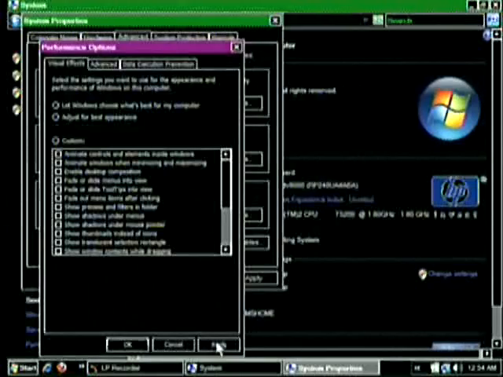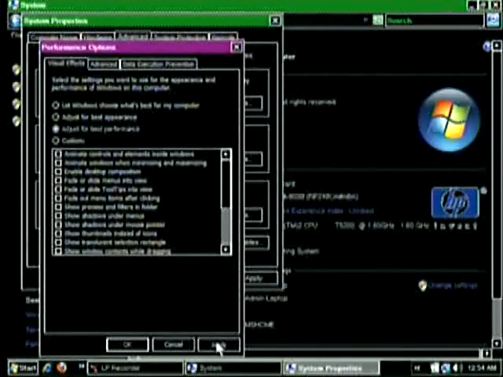Choose Apply. Give it a few seconds, and then it's going to look just like Windows Me. You can't tell it on here because I had the scheme set up different, so it's easier to see it on video. But when you try it, you'll see what I'm talking about. Now, if you want, you can also choose Custom. Custom allows you to select specific visual effects that you want.